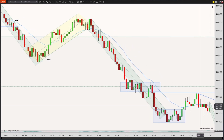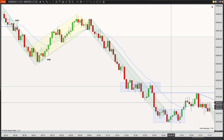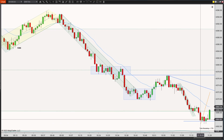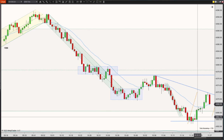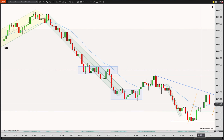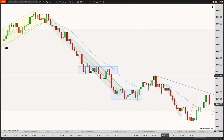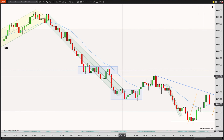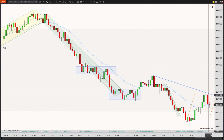Then it looks like it's chopping. It consolidates. This is just a congestion area. Look at these candles. It doesn't look very clean. It breaks down. It follows this shortened trend channel coming down. It's just very ugly, very choppy trading right now. You do have a new low, first entry short, you technically have a second entry short, but this is no real basis to take a trade because you don't really have any other key entry point. You're just basing it off of second entry, but second entries are everywhere. You need a little bit more than just a second entry.